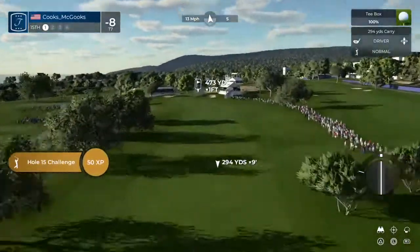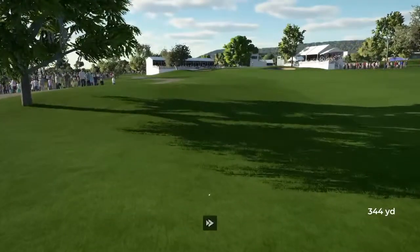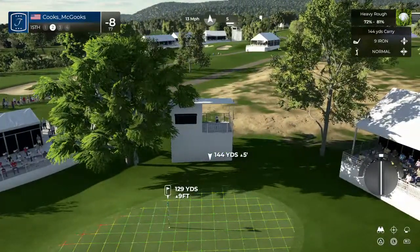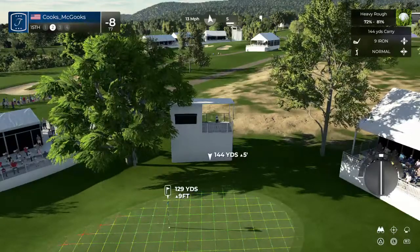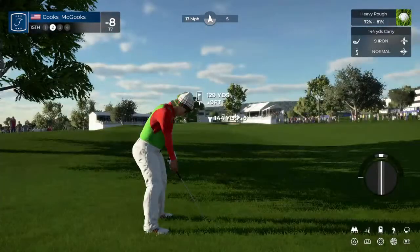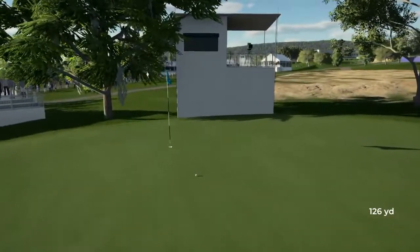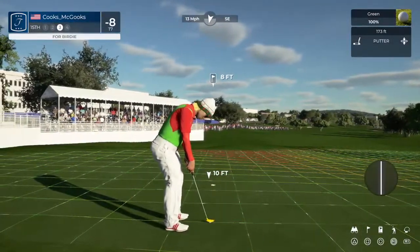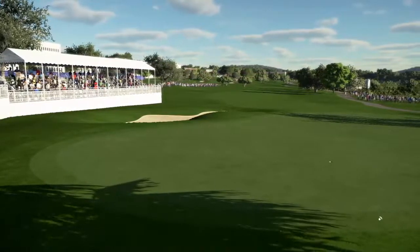This one's a par 4. I don't know, this one could go either way. And we are in the deep stuff currently. Let's get out of here now. Good work out there. You found the green there, and that's understating it. And sink this next putt, and you'll grab that birdie. That was nice. Back-to-back birdies. 9 under for the round.